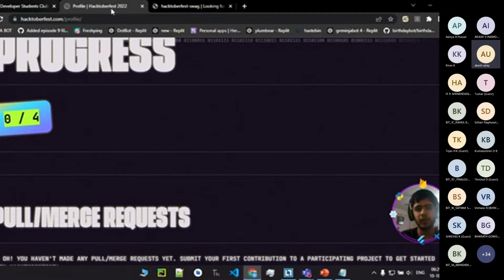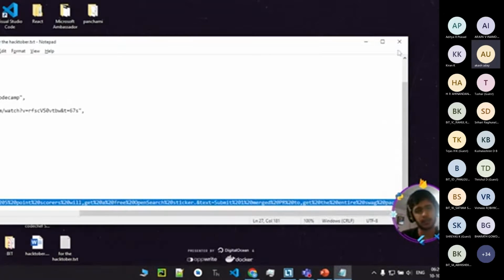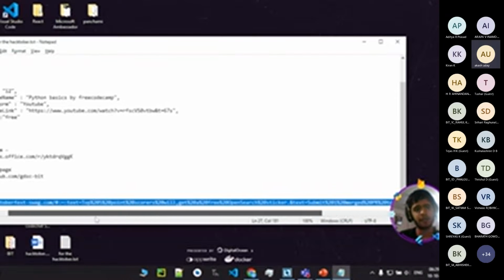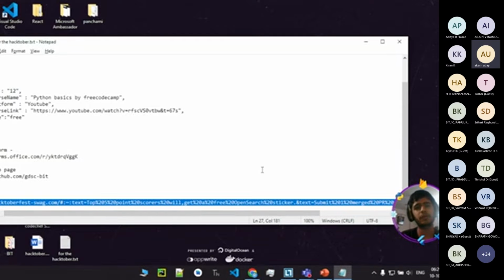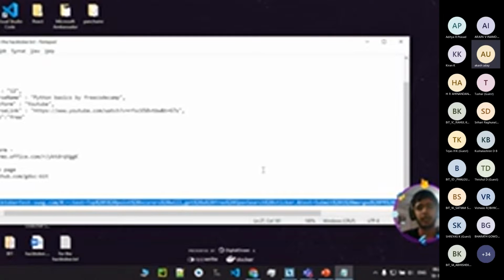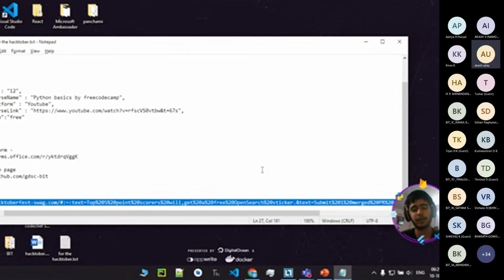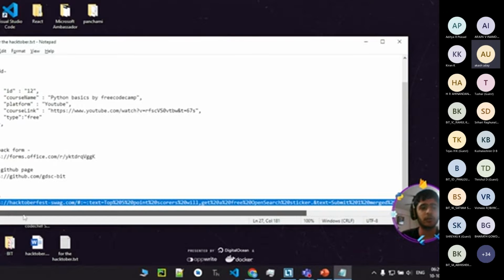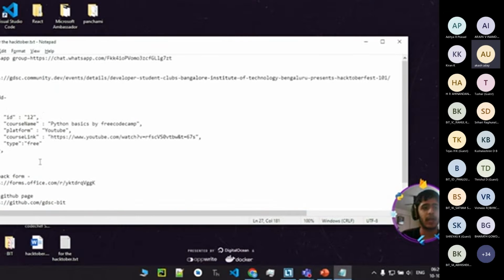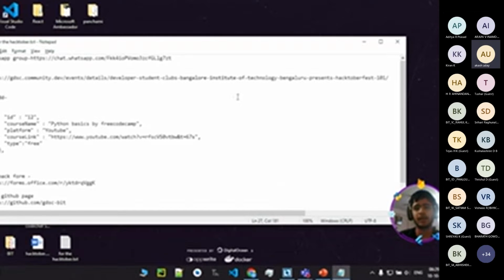And for now, there's nothing much left. One more thing I wanted to teach you guys was how to do it by first pulling it, cloning it, then pushing it back, but it'll take a long time. So I don't want to keep you guys waiting. Why don't I just talk about Google Developer Clubs and explain everything about it.